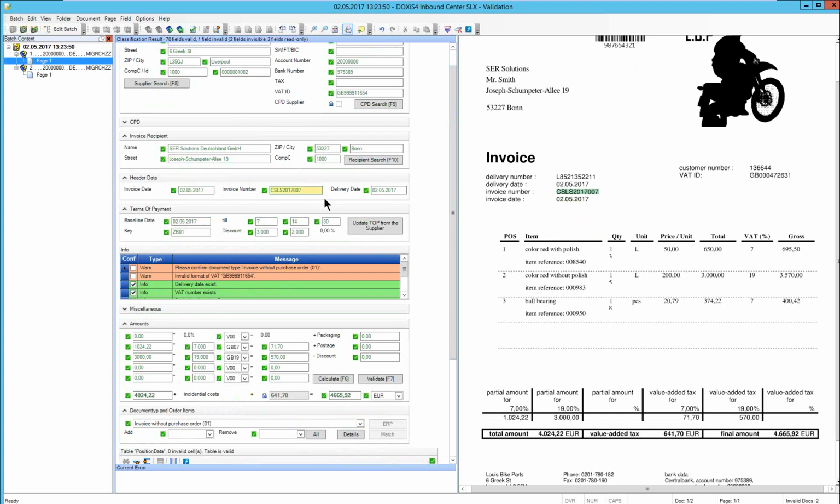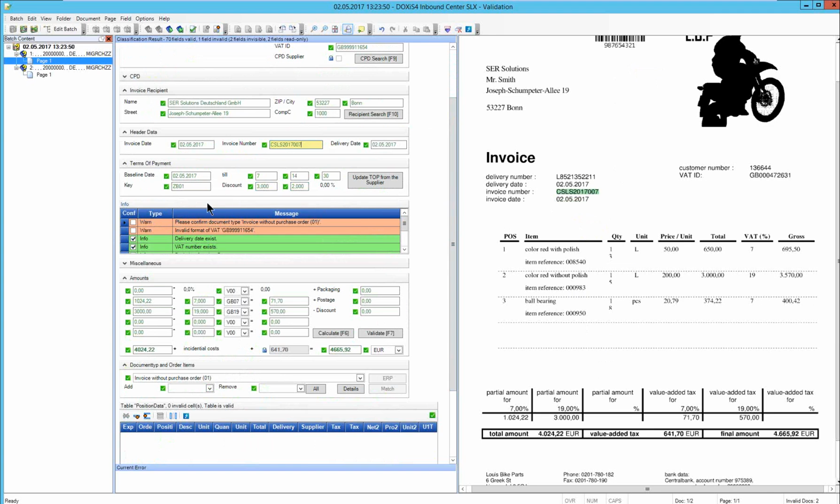Okay, let's go through. Invoice date, everything is green, very good. We have some information like the terms of payment. This information comes from the master data, so it's just information. It's not extracted from the invoice. Sometimes the customer asks us if we can extract this from the invoice. This is a hot topic, a complex topic. We can give some hints, maybe check the terms of payment again, but basically, at least in the standard solution, we use it from the master data.